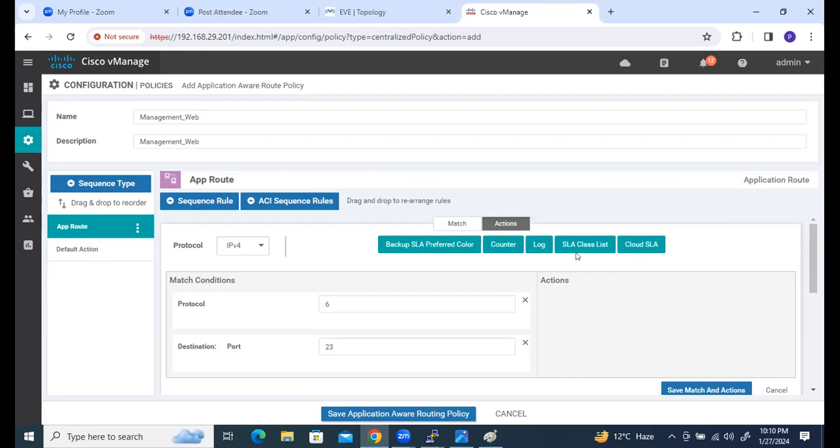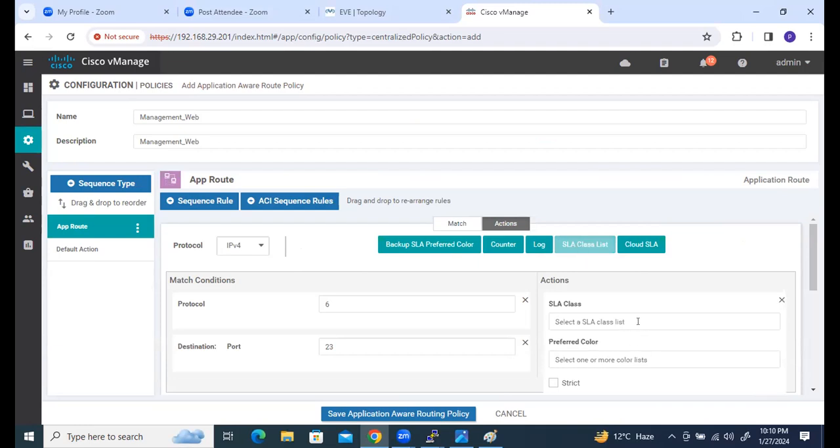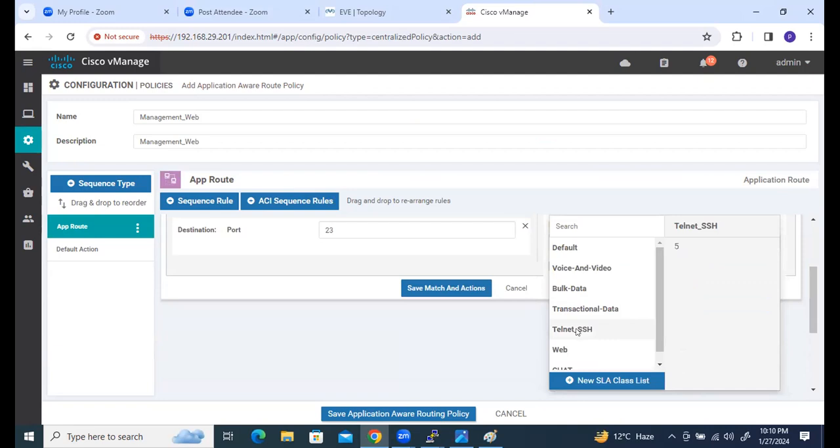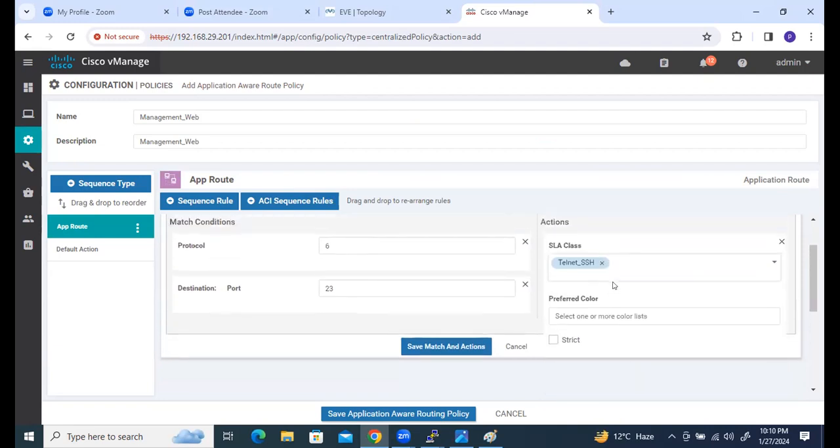SLA. This is my Telnet, and it comes under the Telnet and SSH class, and it should prefer which one? MPLS, right?